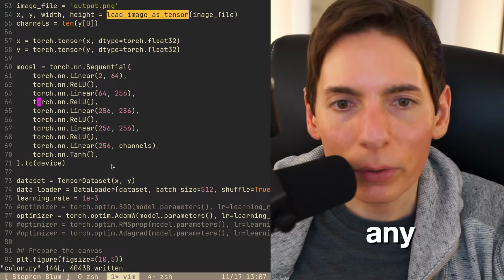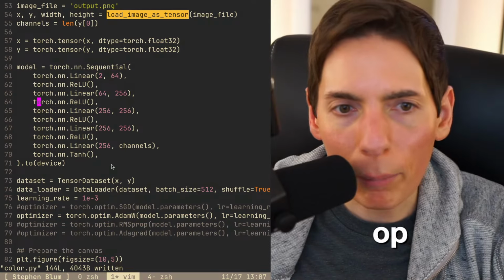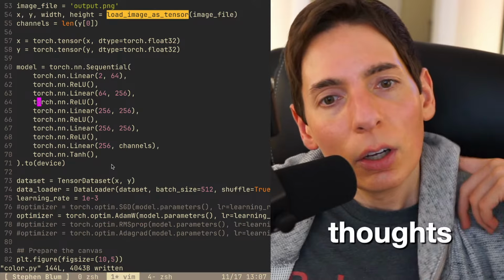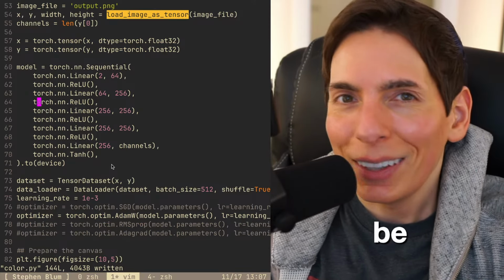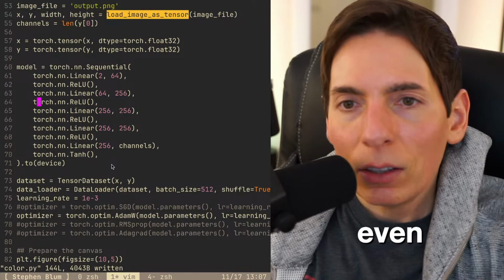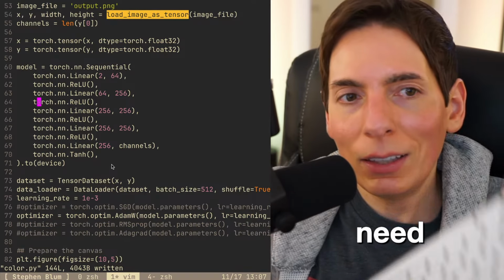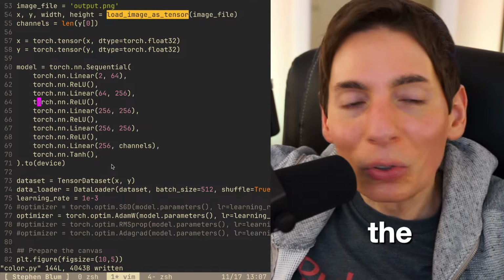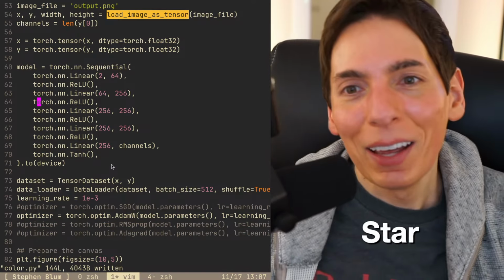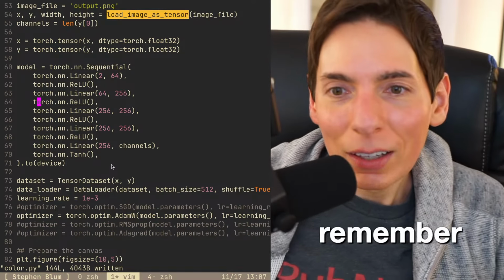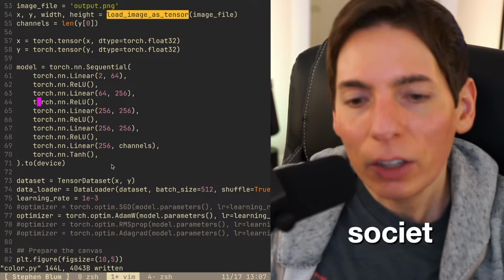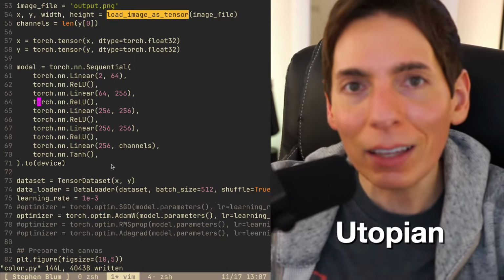Is there any possibility to see an operating system based on AI in the future? What are your thoughts? It'll be really neat. In the future, we won't even need a computer interface or the keyboard anymore. You'll just be able to talk and the computer will do it, just like in Star Trek. Remember Star Trek? The technical utopian society that can travel the stars.